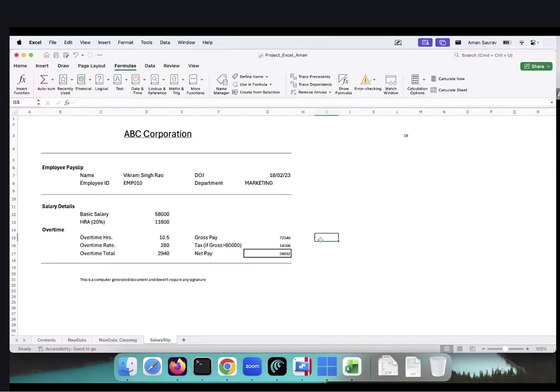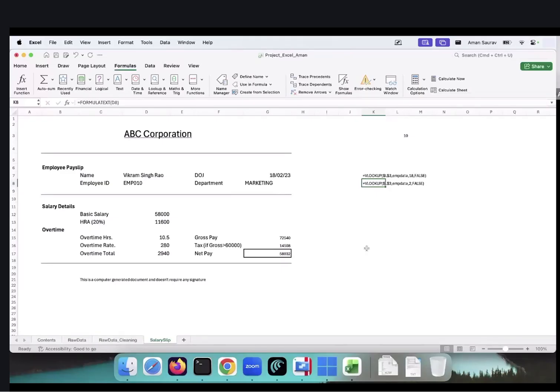Let's continue. Now the next thing that I want to do is get the employee name. So let me put the formula text for this right here: equal to formula text. I'm putting the formula text for this one here, and this one. These are for the name. After finishing this, I'll upload this in the solution. You guys can check it out later.